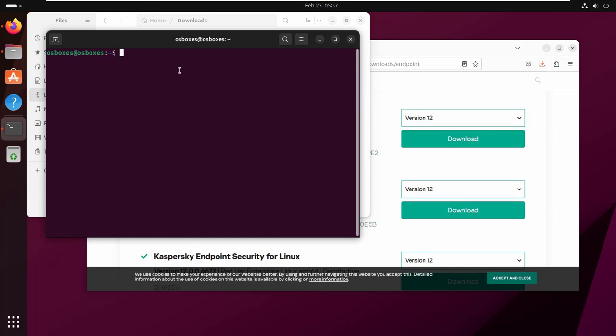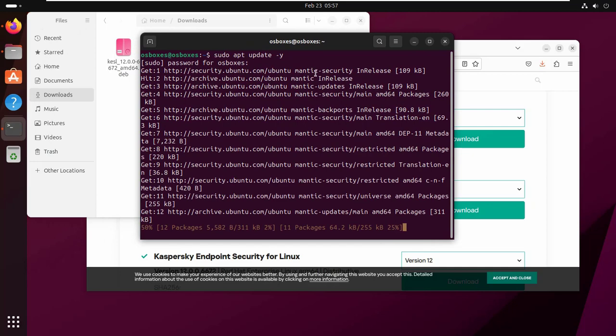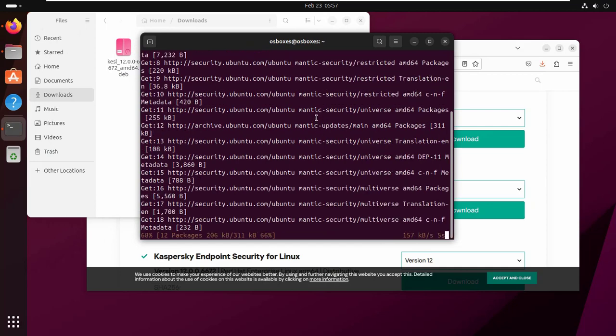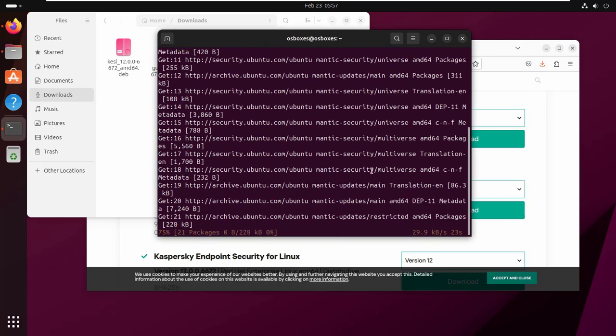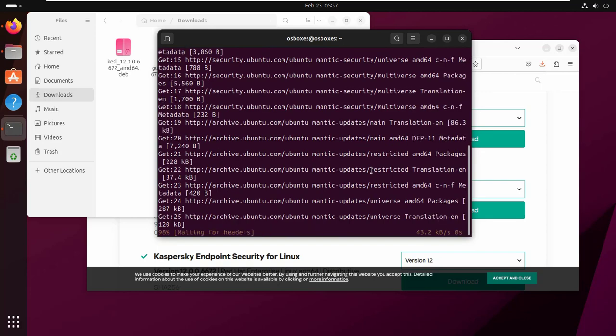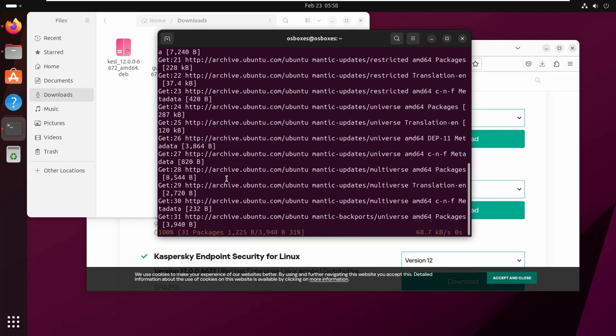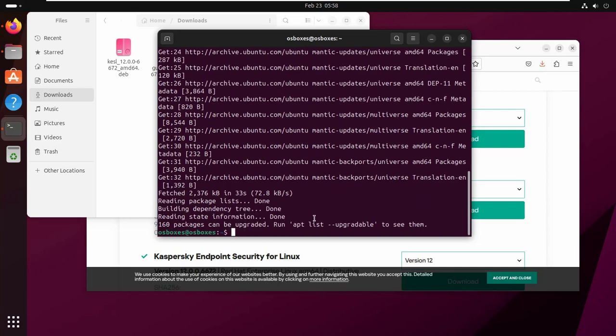So I'm going to run the update command, sudo apt update -y, enter the password, and let the update complete. And the update is completed.